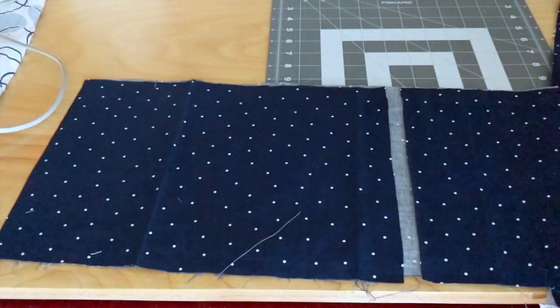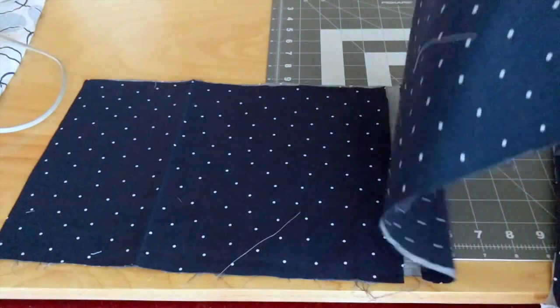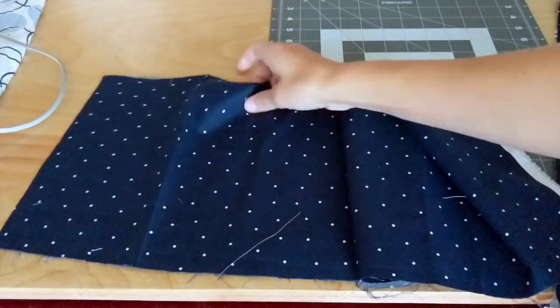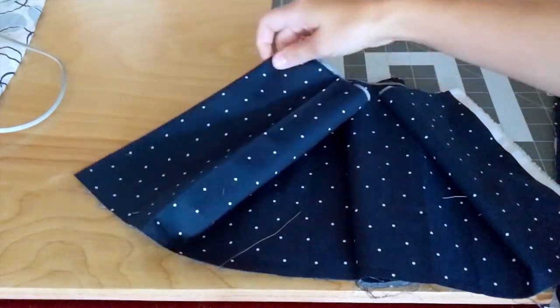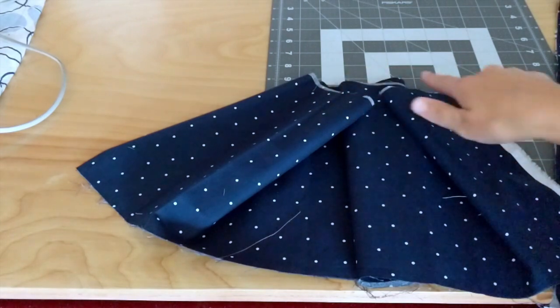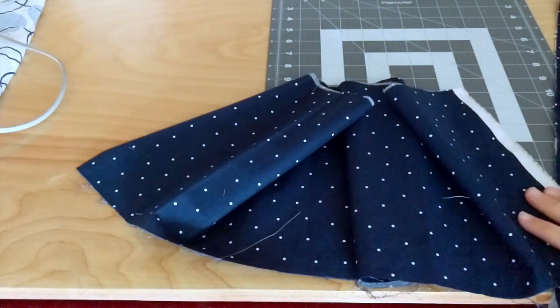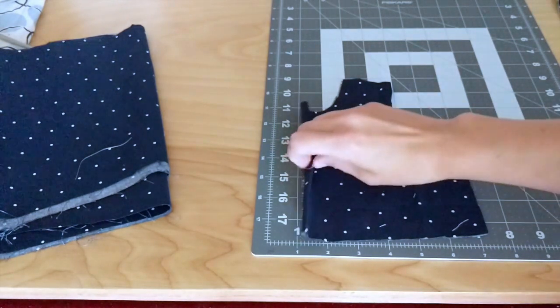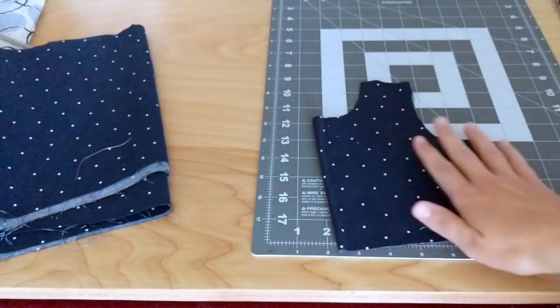Now here I'm showing you my skirt. I went ahead and cut out my bodice pieces first, and all the fabric that's left over is what I'm planning on using for my skirt, which I'll just pleat out and it'll kind of look like this. Now I went ahead and cut down the middle as you saw over there, and that's where I'm going to plan on putting the zipper.